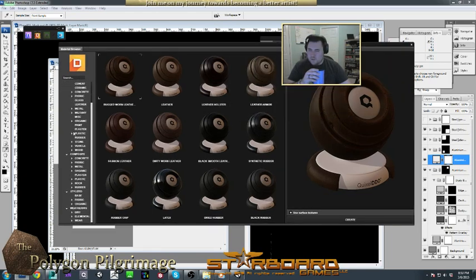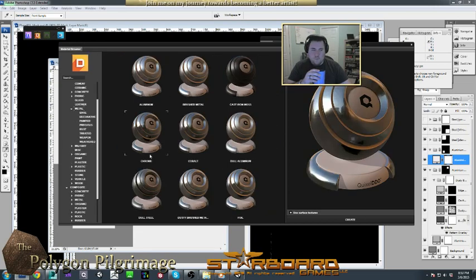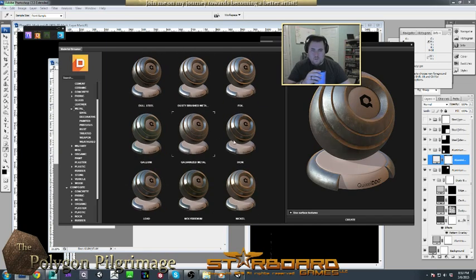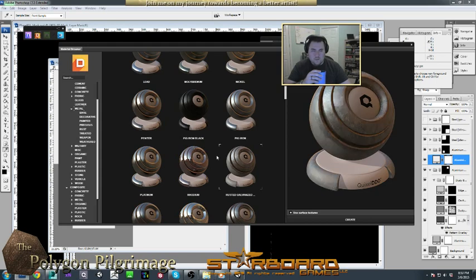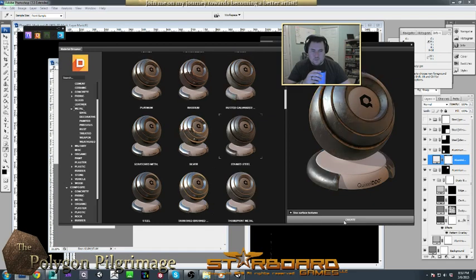So again, let's go ahead and pick our metal. And this one we can pick a lot more beaten up. We want this to be a lot more really kind of, that's pretty good, but there was one that I saw that I thought would be really good for the other, but not for this one. Maybe it was this, stained steel, yeah.